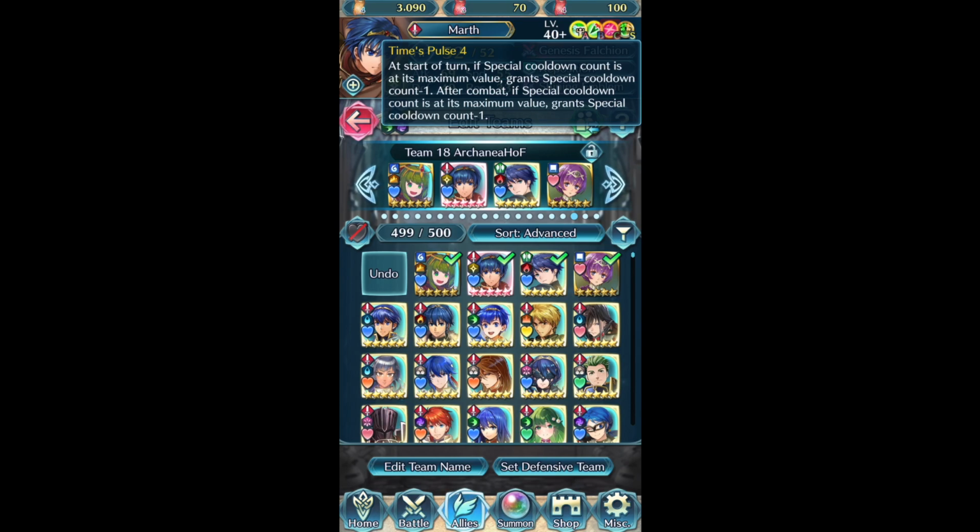You can also use Speed Smoke 4 in the C slot. That's pretty much Time Pulse 4 and Speed Smoke 4. Those are pretty much the best C slots for him in my opinion. I guess you could run a Menace, but then you're already buffing your attack already. You're buffing all your stats.